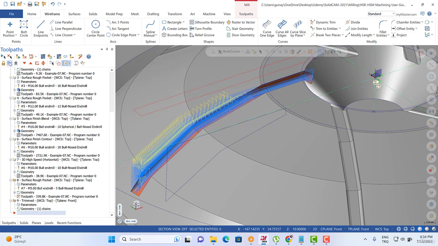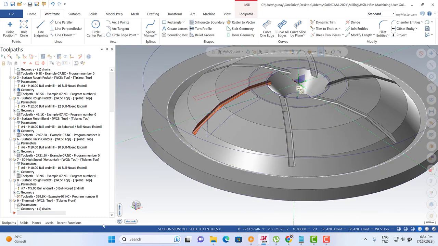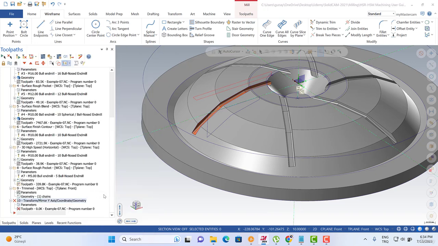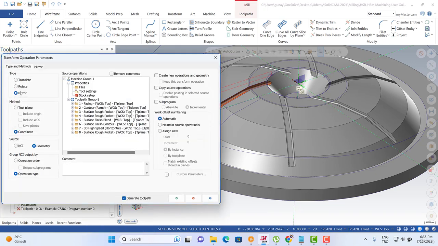After that we can also turn to the finishing process. We can organize our finishing process, and then we can also use the Mill toolpath and Transform toolpath, and we can also rotate our toolpath. So which toolpath should we rotate? This one actually.